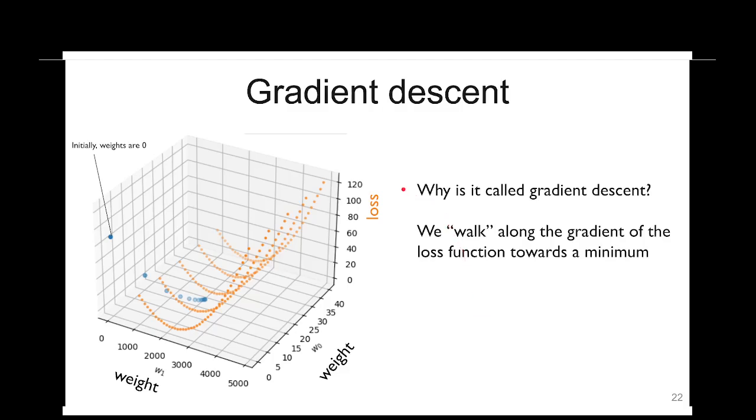Now, why is this technique called gradient descent? I think if we look at the 3D plot, then it's pretty easy to understand why it's a gradient descent, because we walk along the gradient of the loss function towards the minimum. So this is the loss function over here, and somewhere over there must be a minimum. On this line over here, that's where it's pointing at. And we start somewhere high up in the mountains, and bit by bit we go deeper and deeper into the valley. So it's a descent, and the descent is happening via the gradient.